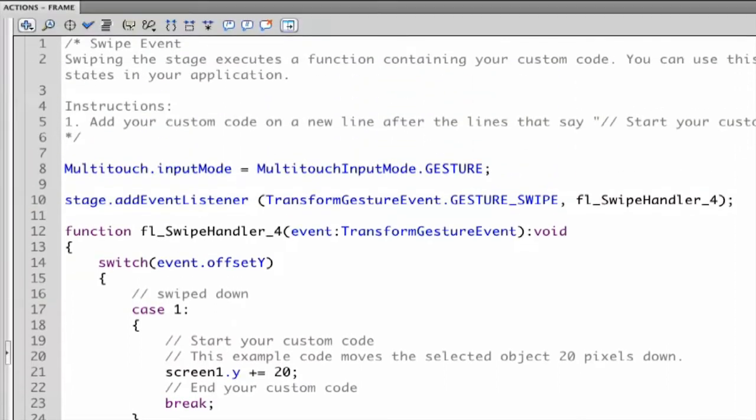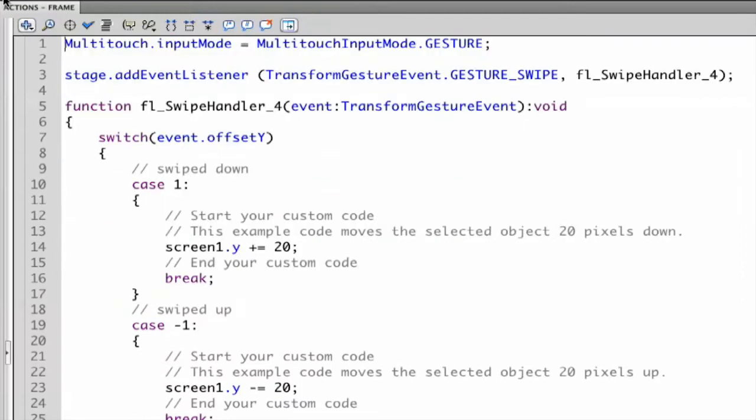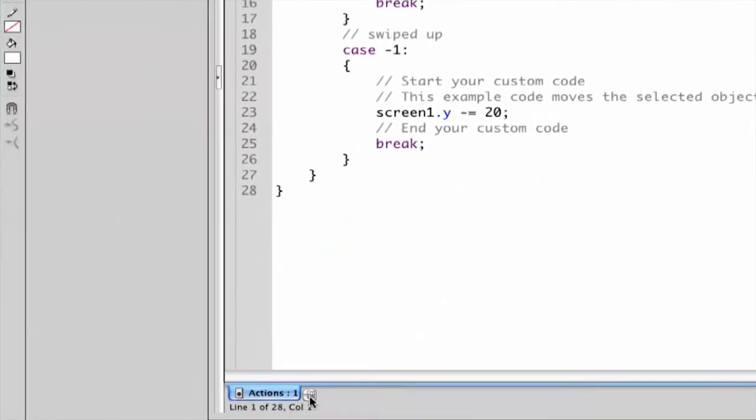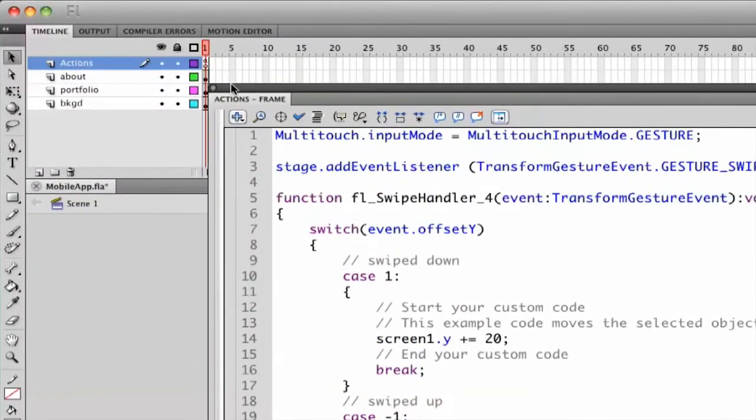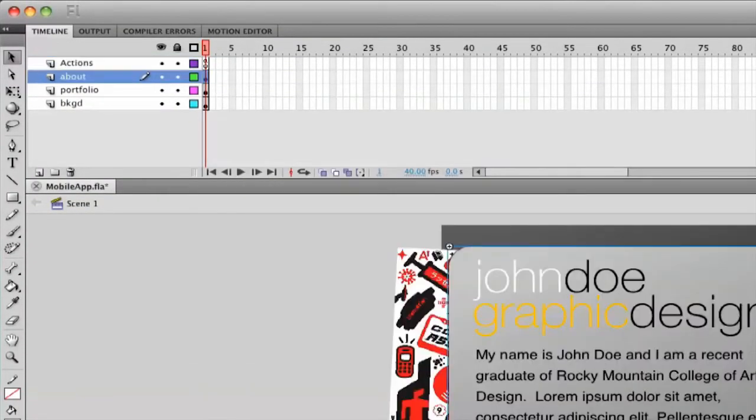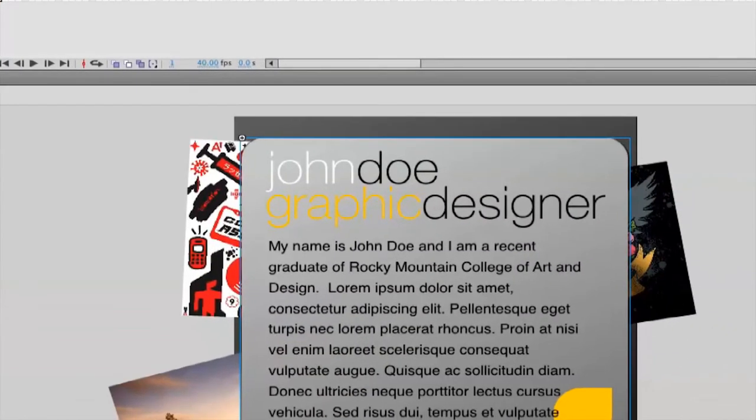All right, so this is my skeleton code that I want to use. I'll get rid of that comment. And now I'll just pin my code right here so this code stays up. But I want it to swipe out of place, and I want it to actually animate up that direction.